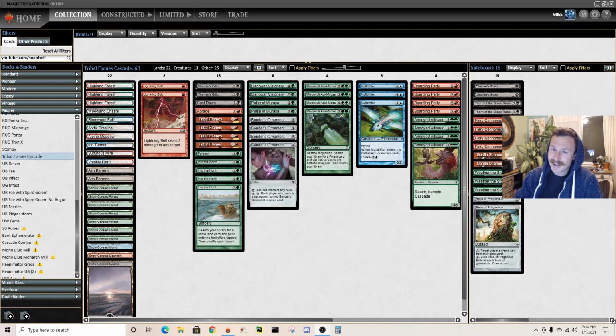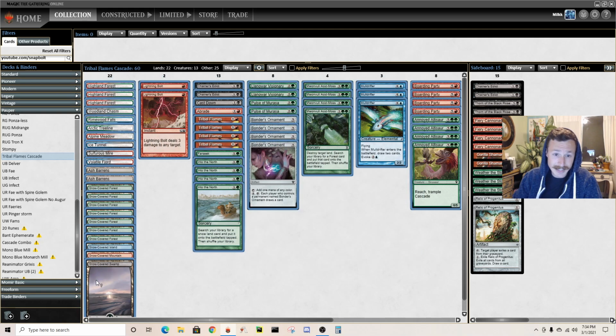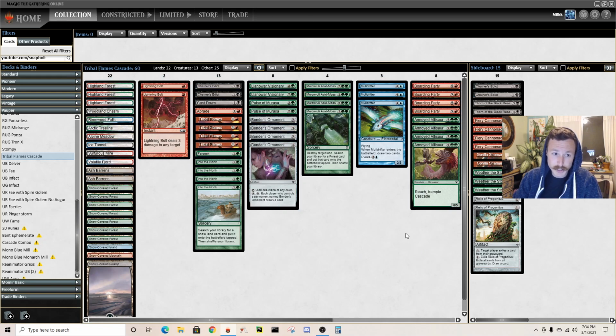My name is Max, and I'm here with another Pauper League, and I'm going to be playing some Tribal Flames Cascade. This is a brand new brew. I just brewed it up, and I was super bummed because I ran it through a league basically without any testing, and I was recording it, and I 4-1'd.